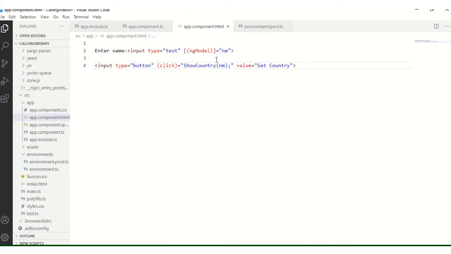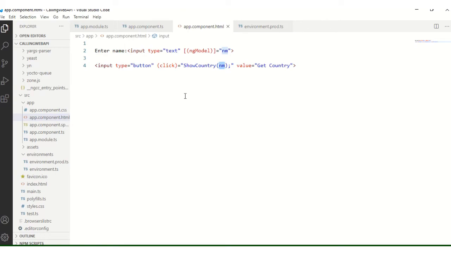Okay, nm is the ngModel. Then while clicking, we can use that nm. This is the facility, because in JavaScript we were writing getElementById, which is more overhead. Now by writing just like this, we can use nm here.